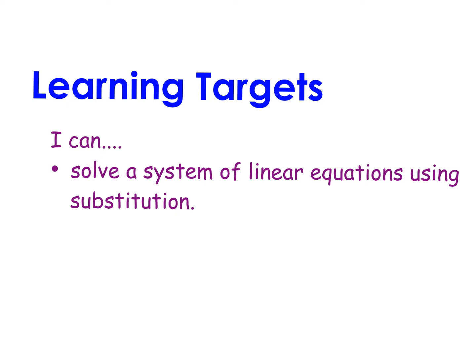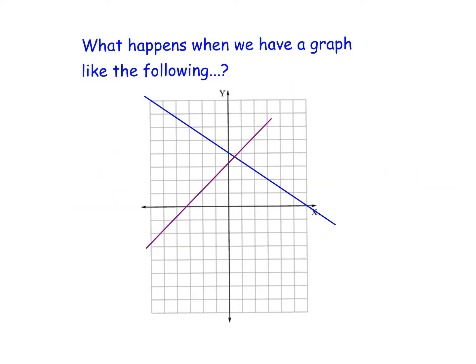In this video, we are going to solve a system of linear equations using the substitution strategy. So previously, we learned how to solve a system of linear equations using the graphing strategy. When we used that graphing strategy, we graphed the two lines on the graph and looked for a point of intersection. And for all of the problems we've done previously, they would typically cross at a really nice coordinate point.